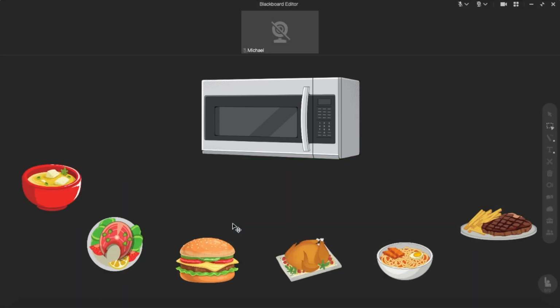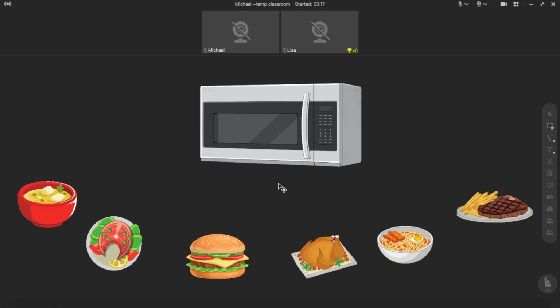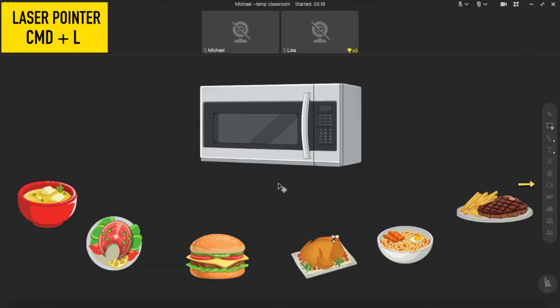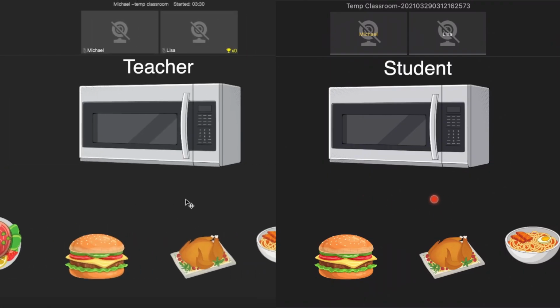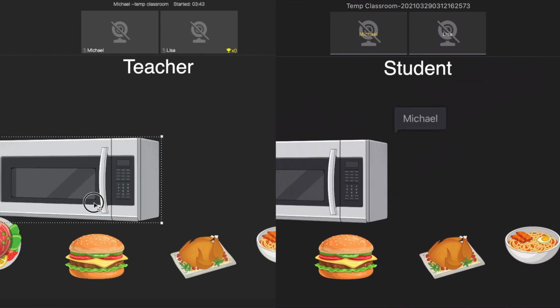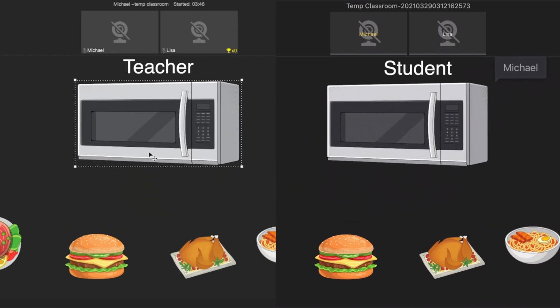And there is another cool feature that you can activate by pressing Command L. It calls laser pointer. For your better understanding how does this feature actually work, I'll show you divided screen with teacher's screen on the left side and student's screen on the right side. So when you choose laser pointer, students can see the way you move a pointer so they can follow you when you want to pay attention to specific parts of your EDB file. And another cool thing is that if laser pointer activated, you can easily switch between other features, but your pointer still will be visible.